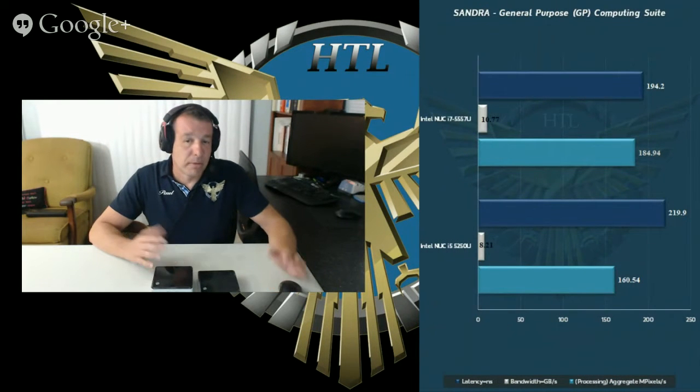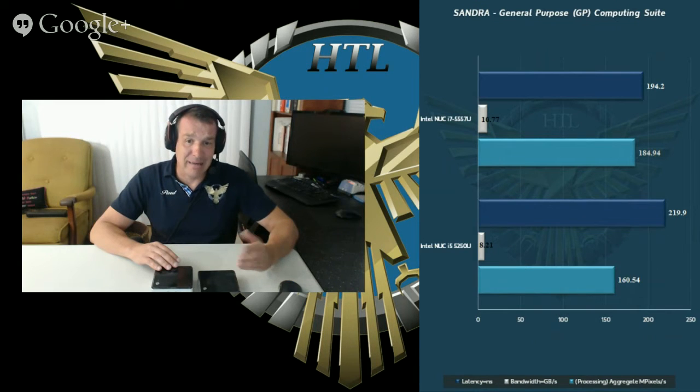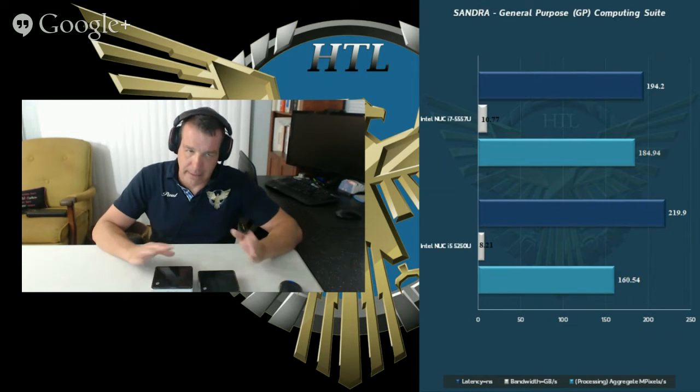When we go to the general purpose computing with Sandra, we just did the GP suite, and of course, this is just processing an aggregate megapixels per second, and as you can see, higher is better. So we go 160.54 to 184.94. Bandwidth, you got 8.21 to 10.77, and of course latencies. With the latencies, you got 219.9 and 194.2, and on latency, lower is better, of course.